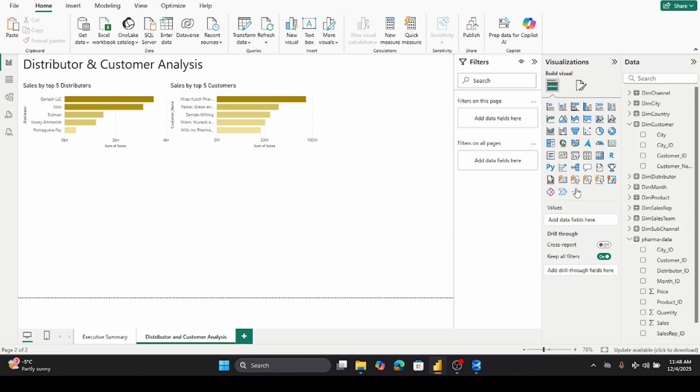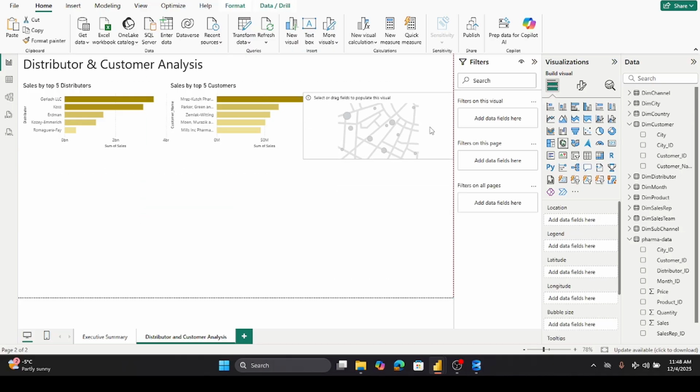5 cities. So here we'll use, viewers, again, we will use our map here.